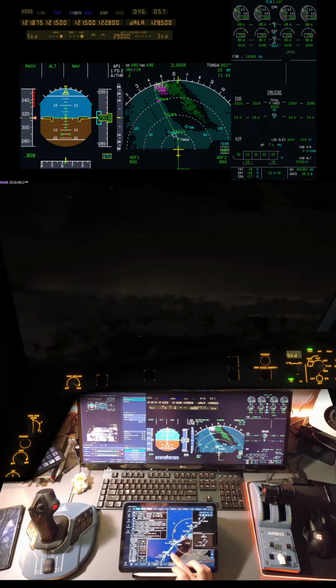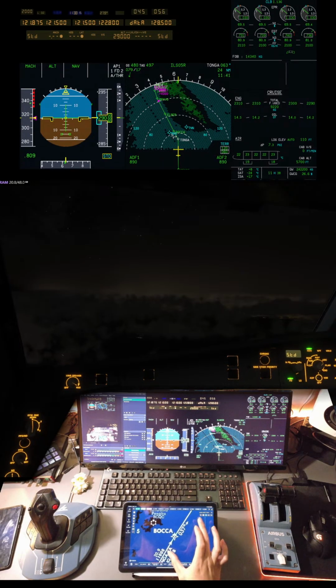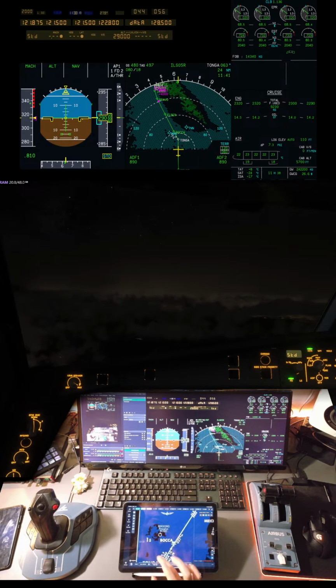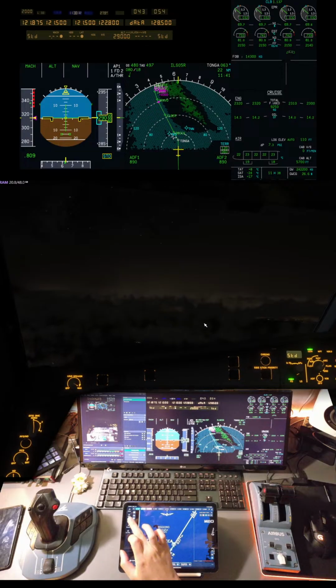So I have to maintain 290 all the way to Boca here. Boca. No signal on the map. The SimBrief website. Yeah, I know what you mean. On my OFP I can also see that.